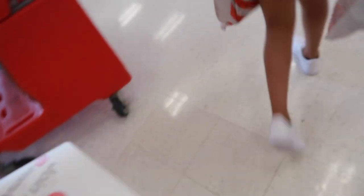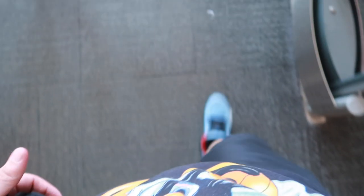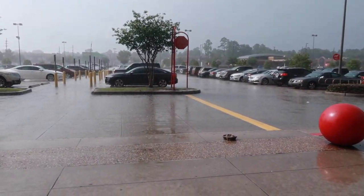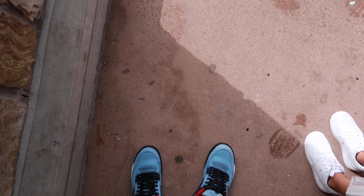Oh my god, it's pouring outside and I'm wearing my Travis Scott Forces — not a great combo. I'm not gonna go out right now. It's raining and sunny and your boy is wearing the Forces. So we're back at the office — it was a crazy day. I had to wait it out at Starbucks for about 15-20 minutes until the rain stopped.